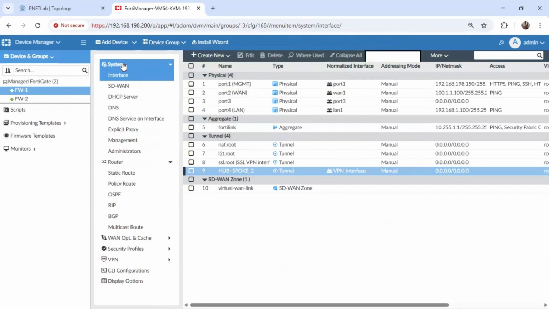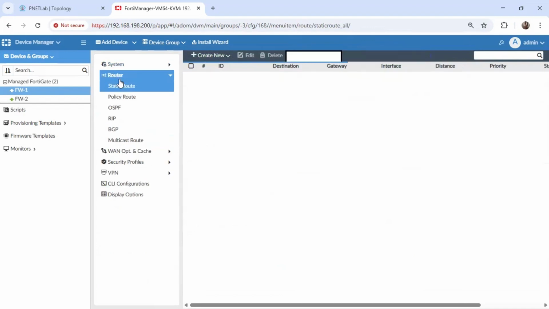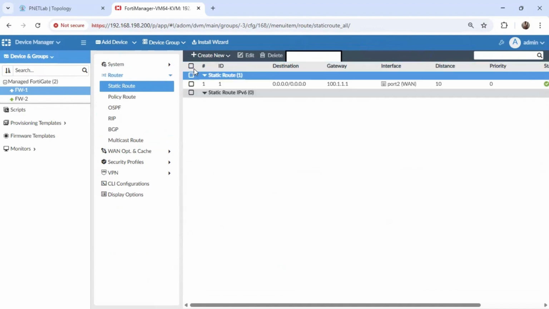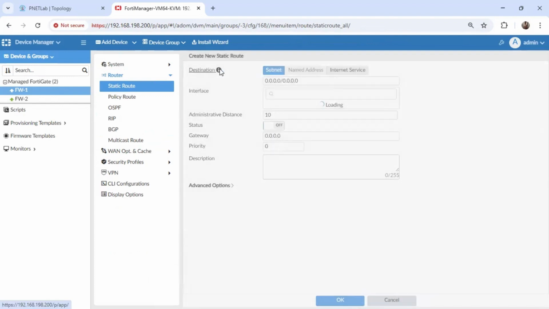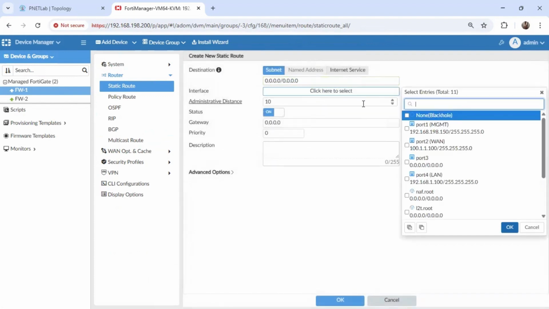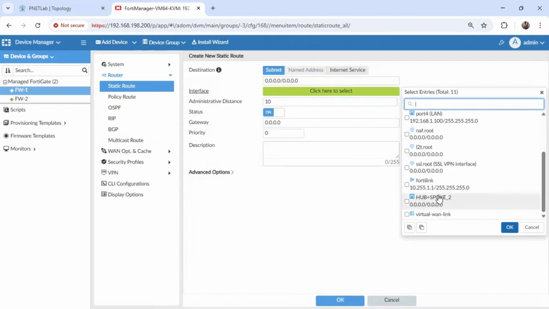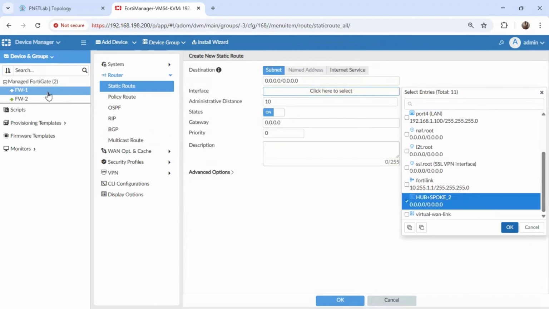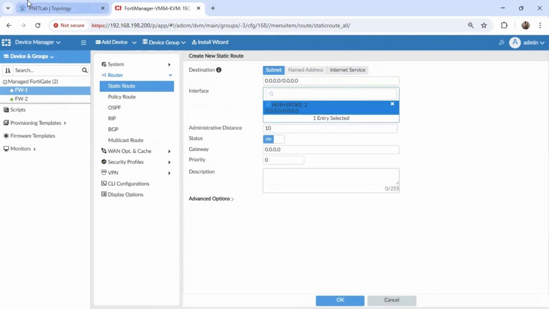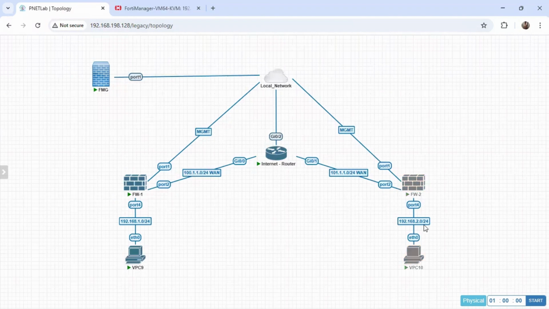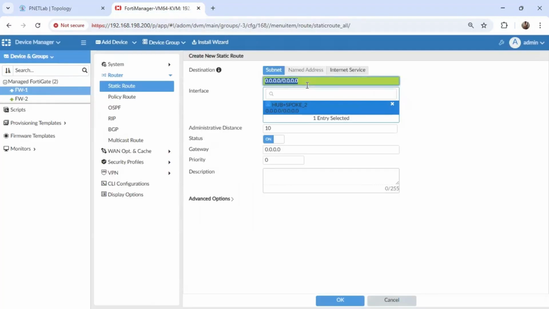Now I need to create a static route so traffic can go from one firewall to another firewall, right? I will select VPN port hub and spoke. I am doing the configuration on Firewall 1, so I need to give the destination as Firewall 2 LAN subnet. 192.168.2.0 is the Firewall 2 LAN subnet, right? 192.168.2.0/24.